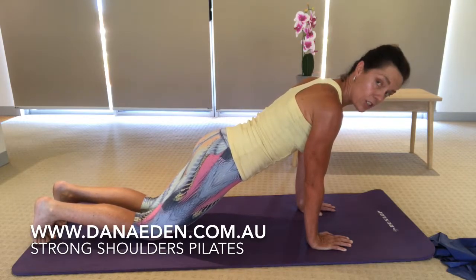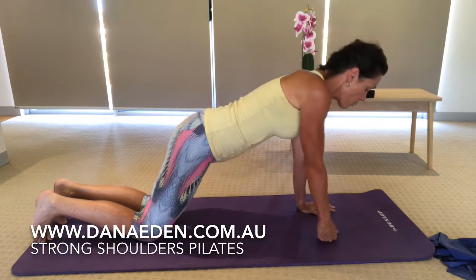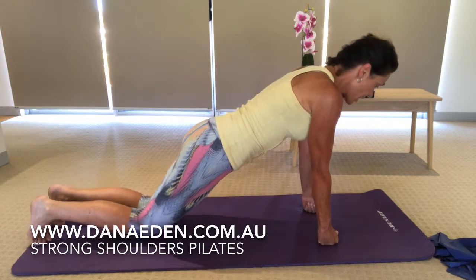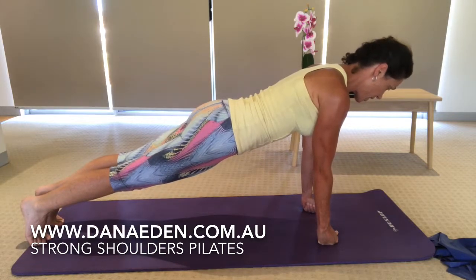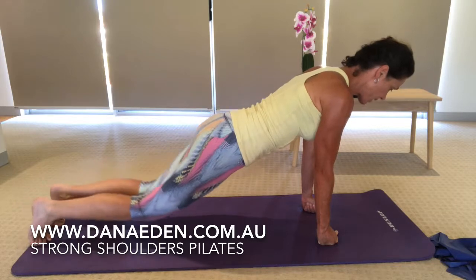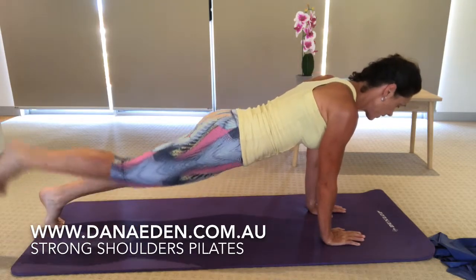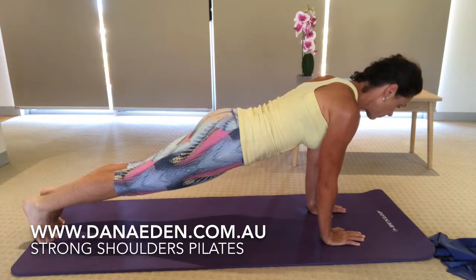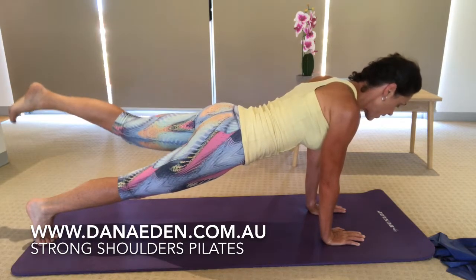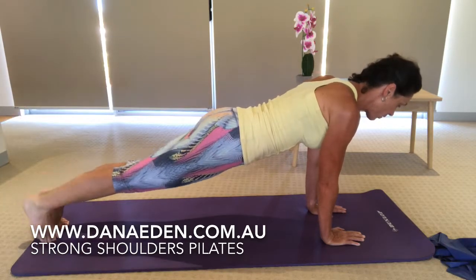Draw your tummy in toward your lower back. For those of you where it's hurting your wrist, I want you to make a fist and still holding that position for me. So picking your level, everybody, and holding that. So let's do another four. So lift and lower. And three and lower. And two and lower. And last one.